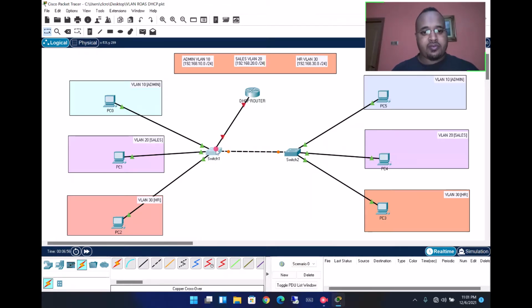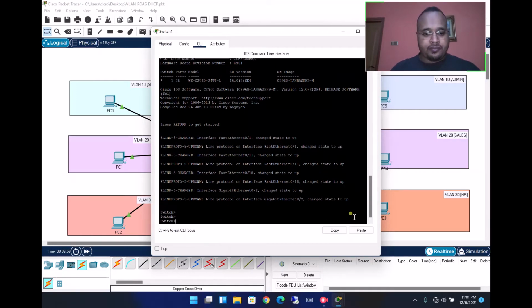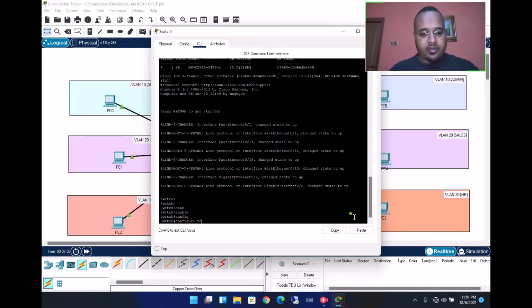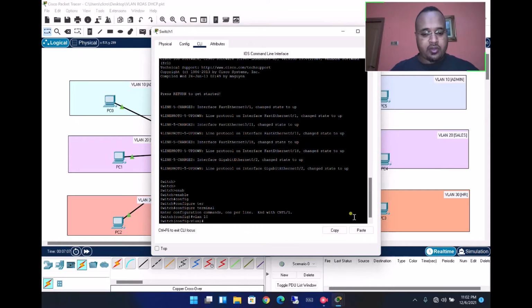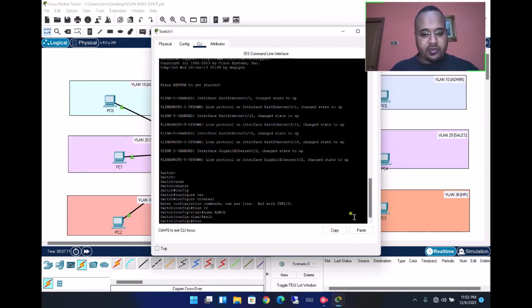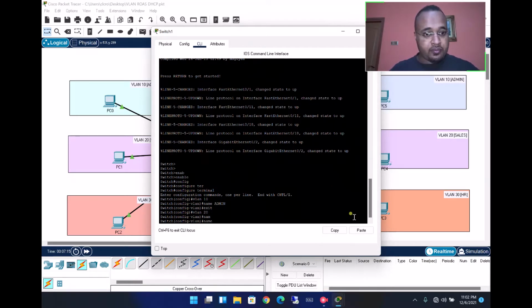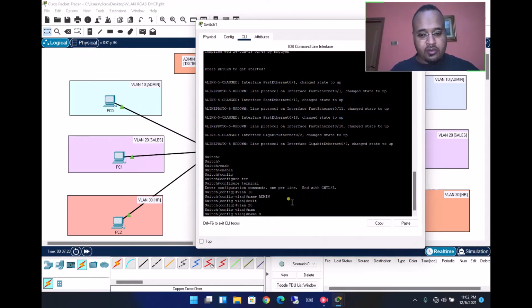Okay, let's go ahead and start with configuring the switch first. Enable, configure terminal, and let's create our VLAN 10, and we're going to name it admin. Exit, we're going to create VLAN 20, and we're going to name it sales.